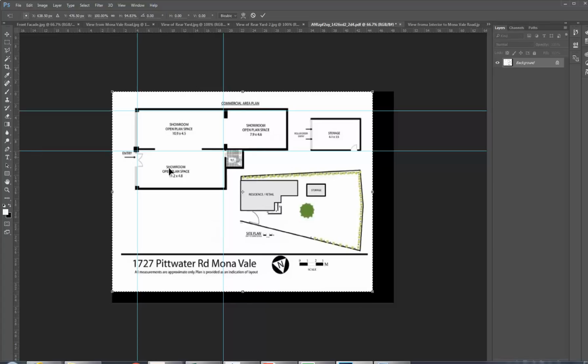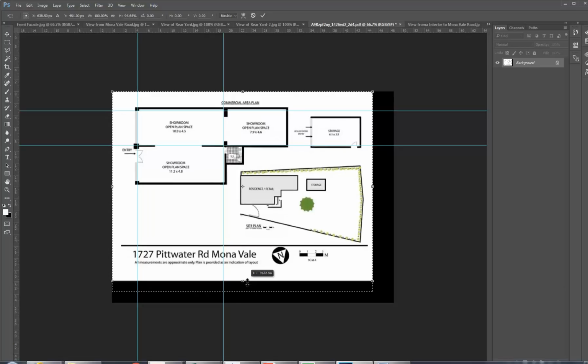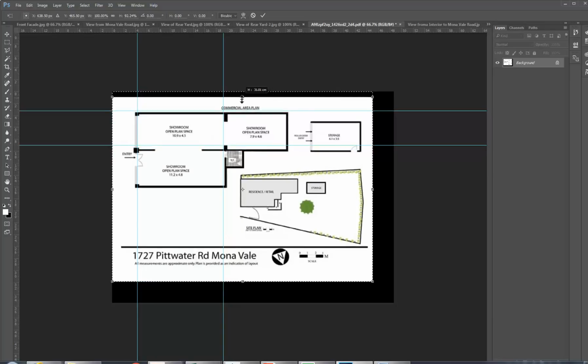Before I do that, I might move my ruler. The 6, so again it's on 3 there, so we want that ruler to be roughly on 9. Don't worry, I'm going to save this for you so that you can just get this one that's scaled. So again, Control T now, and I will just stretch that up a little bit more. There we go. Okay, so that should be roughly the right proportions. It's still not going to be perfect, but a lot better than it was.